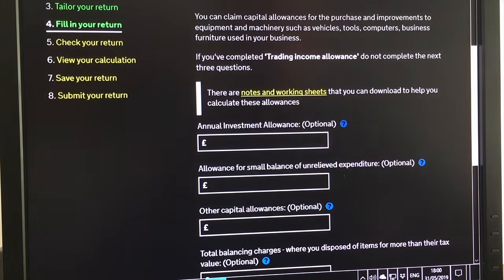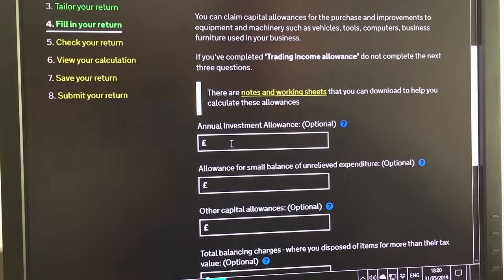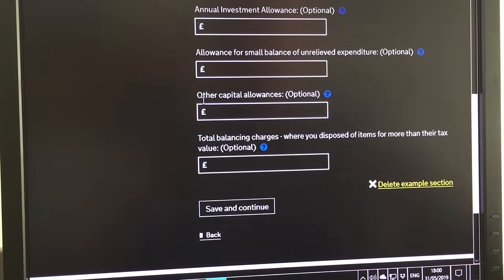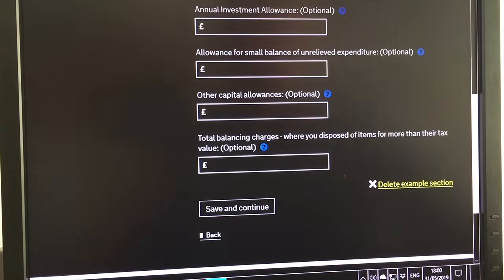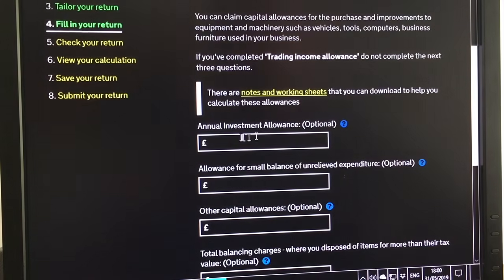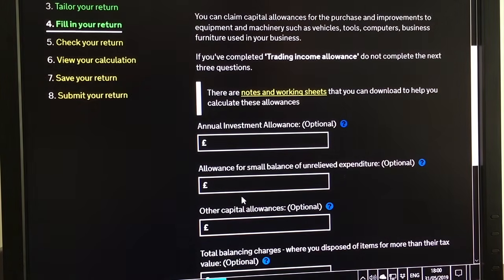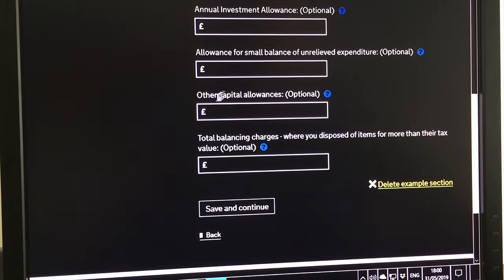Now, you can have quite a lot of expenditure and get it all in one go anyway. At the moment it's £1 million. It was £200,000 up to 31st of December just gone 2019, but it's £1 million for a year now. So it doesn't matter if it's not in your expenses, you're probably going to get the whole lot anyway. I'm going to say that I haven't had anything here, so I haven't bought any equipment, but if you did buy some equipment, remember, don't have it in your expenses. It goes here, and you'll get relief here. And the annual investment allowance is probably where you're going to put it, because it's likely in these circumstances to be under the threshold for having to spread it.